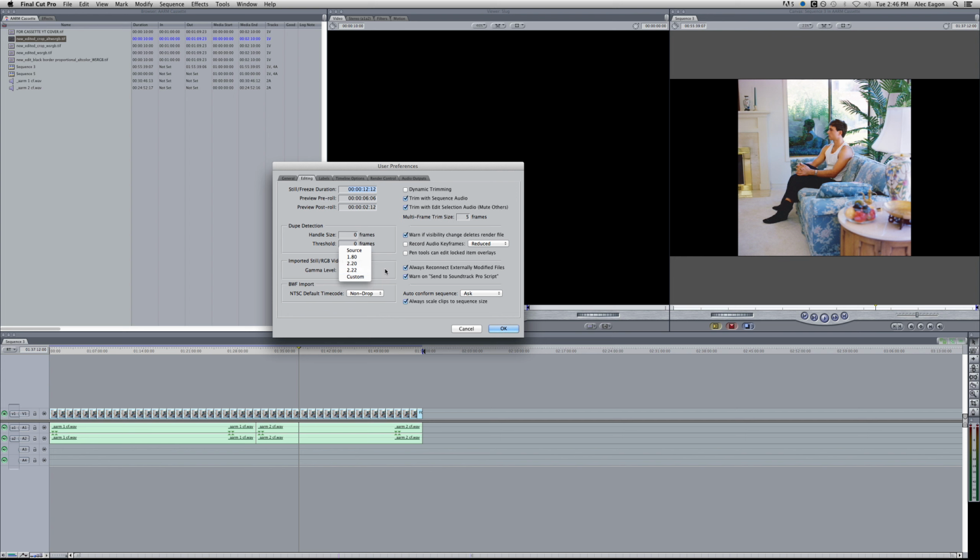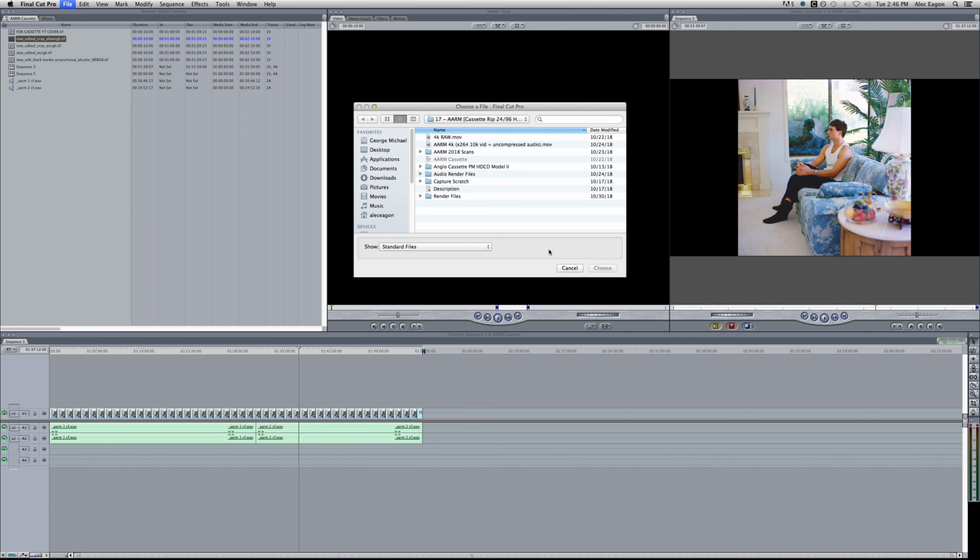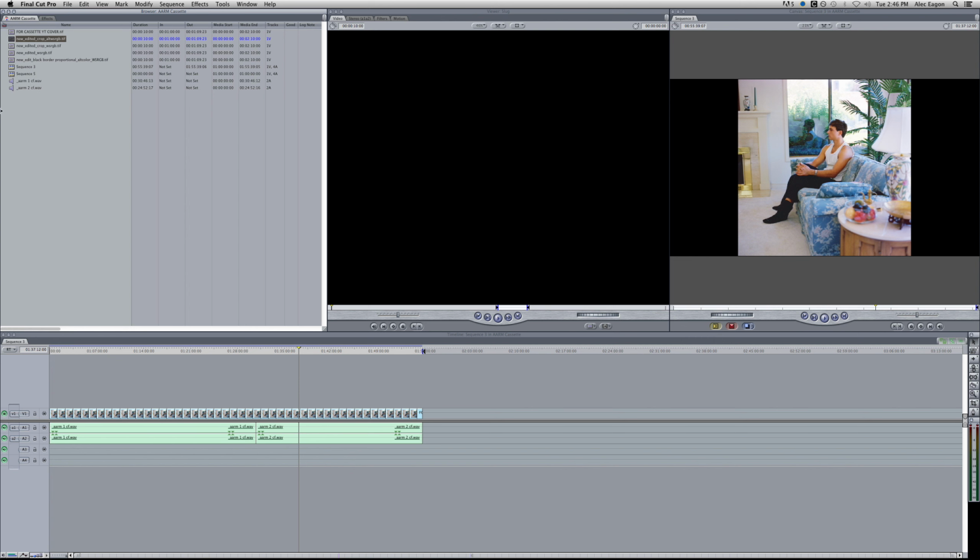Using source throws things way off in my experience. So you always want to come in here and custom set it to match the photo that you're bringing in. So I do that here and press OK. Then you go here, choose Import File, and bring in your appropriate picture file. Then just press Choose, and it'll show up right here like these files do.